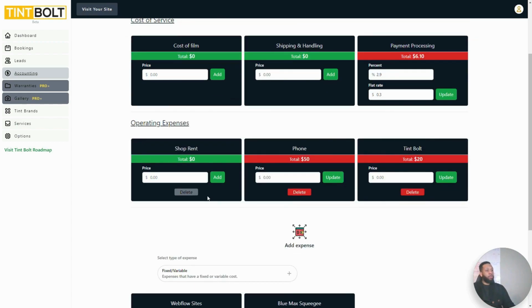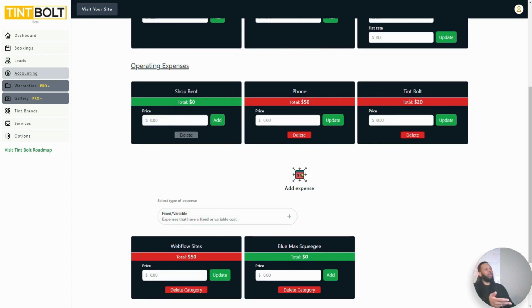Then you want to add in your operating expenses. There are a few defaults here: shop rent, your phone, and Tint Bolt, so you can get the idea of how it works. Then you can add in your other operating expenses. For example, I put Webflow sites because that would be for my landing pages.